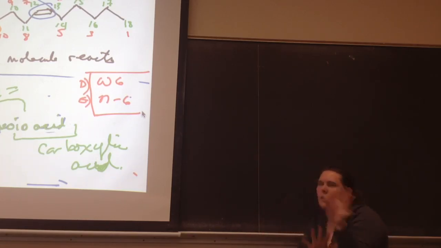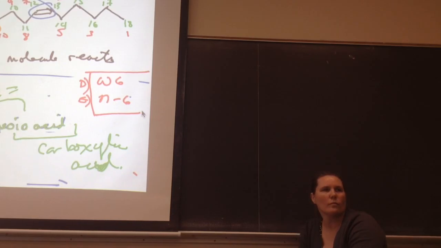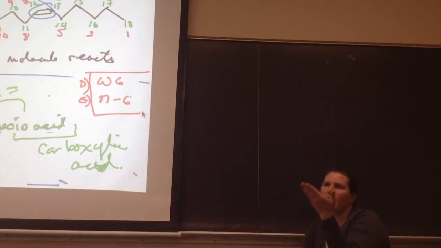So if on the exam you ask for n minus, then we just write it in the n minus way? Exactly. If I said, where's the first double bond here using n minus, you're going to say 6. If I say using omega, you're going to say 6. If I say using delta, you're going to say, well, we're going in the other direction, and you're going to say 6.